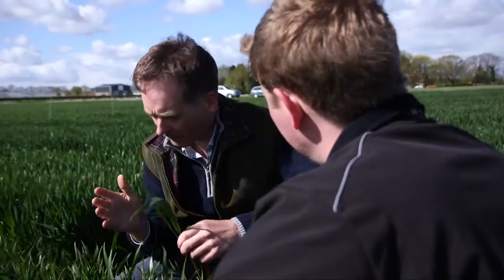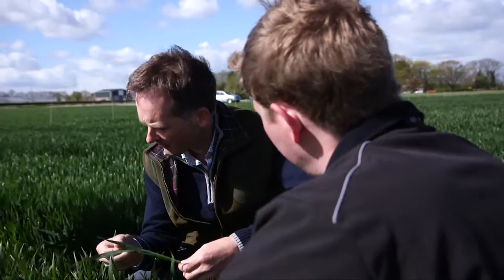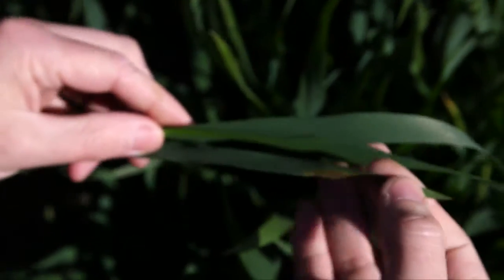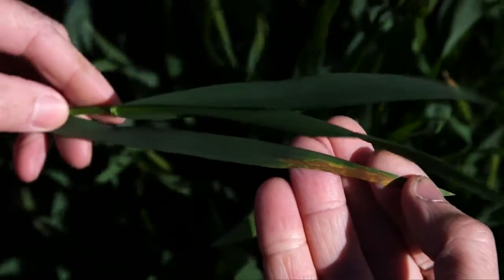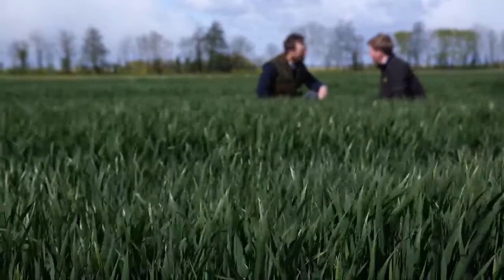We were here three or four weeks ago, and we haven't had a lot of rain since, but despite that we've still got septoria on some of the upper leaves of this crop. How important is septoria in the UK? The yield responses in wheat vary by crop and by variety, but on average, the HGCA recommended list yields show around about a tonne and three quarters to the hectare yield response.